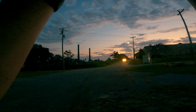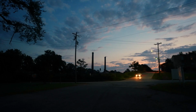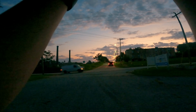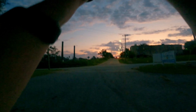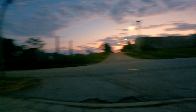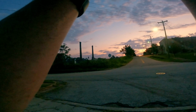Here's the train yard. Well, I start next to it. Good morning. This is our first spot for today. I thought it was a nice view. Maybe put the smokestacks on one side and the road on the other. It's a vibe. A second ago there was a plane flying by and it went right through the middle there, but my camera was not ready. I timed this really well. The sun is just now coming up.